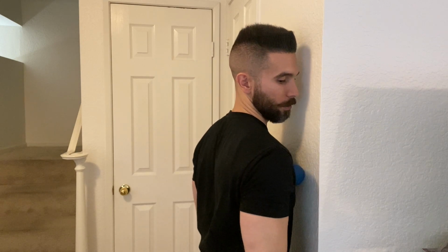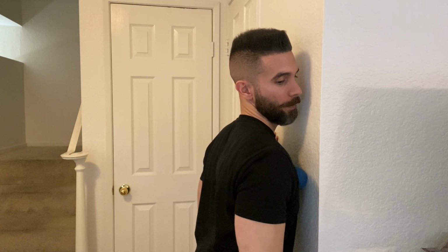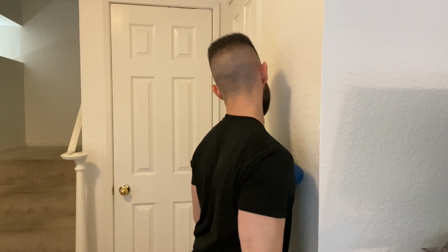Get the ball, put it right, here's the nipple line, and here is my clavicle, right? Or let's just say here's my shoulder. You want to get midpoint between the two, somewhere around there to start with, okay? And again, I'm gonna scoot my feet away from the wall, so I can put some weight towards the wall, and then I'm actually gonna roll laterally like this, okay?